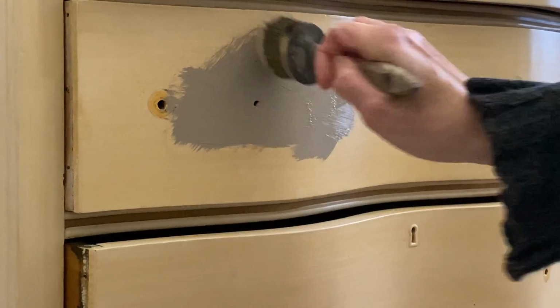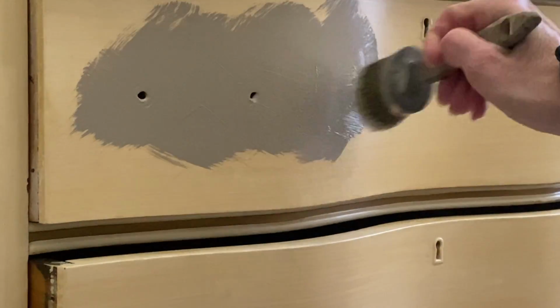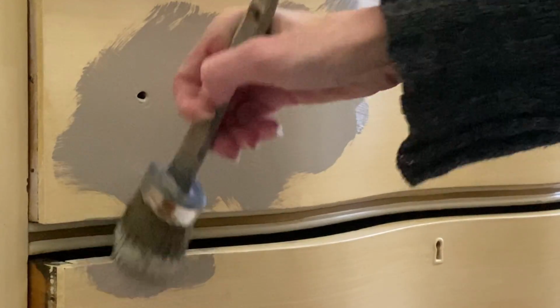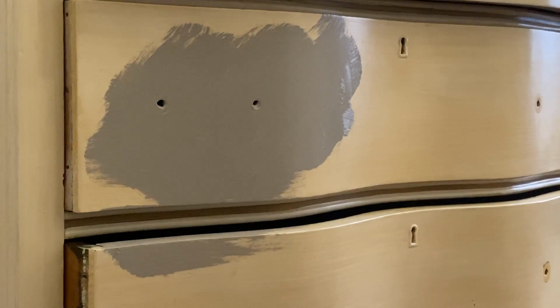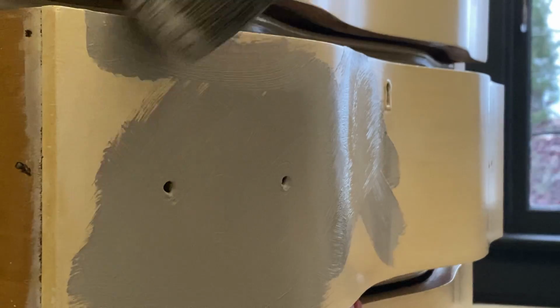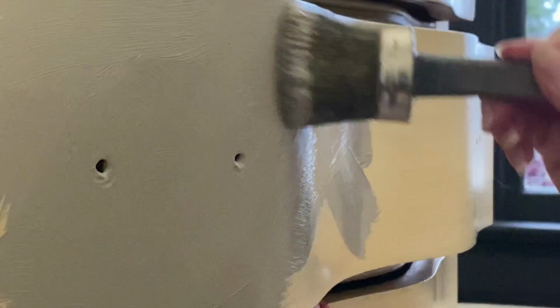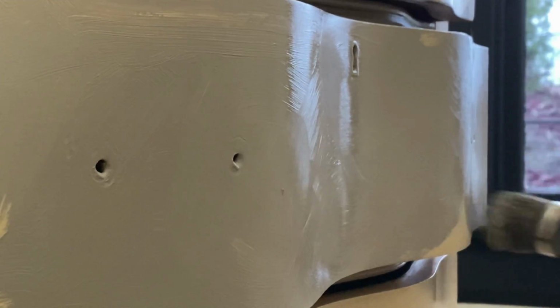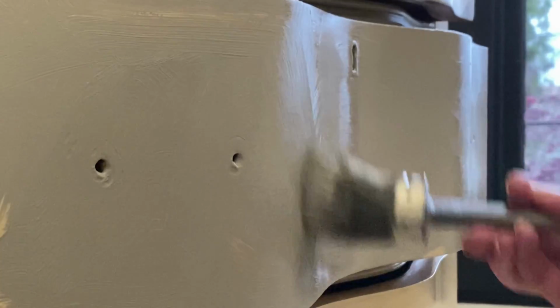So the first thing I'll do with the dresser is put on a fresh coat of French linen. I put my coats on nice and thin, and I'll put 2 coats on, letting each coat in between dry 100%. So sometimes it's just best to let your coat dry overnight and apply your second coat, make sure it's completely dry. Then we can proceed to the glaze for the decorative part. I love lots of random brush strokes. This is going to create a lot of texture for the paint. So when I go to use the glaze, you're really not going to see the brush strokes anymore, but it will create a really fun texture when we get into the glazing.